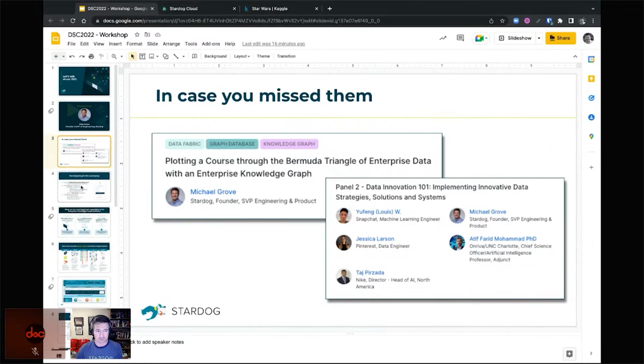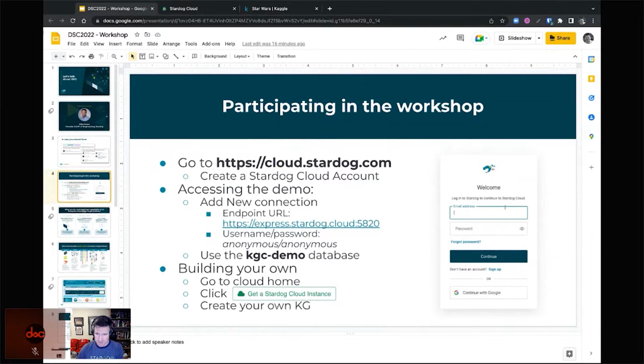If you would like to follow along at home, these are the instructions to get you started. You can go to cloud.stardog.com right now and create your Stardog Cloud account. It's free to get started. The Star Wars part of the demo I showed yesterday is available. You don't have to get anything. The details are here, and I'll show you how to get into this in just a second. I hope to get to basically recreating that demo. The pre-canned version of it is read-only.